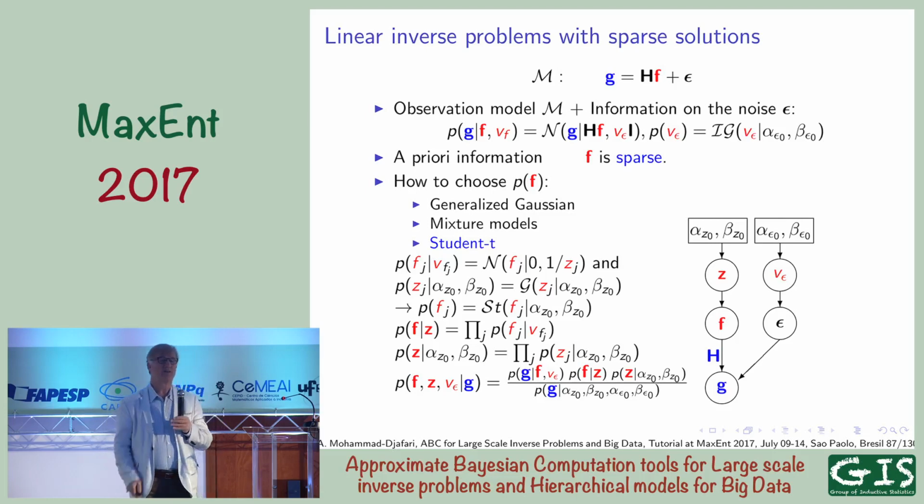Okay? What are the different possibilities? In a paper, I gave many probability distributions which have this property. Mainly, we can divide them in 3 categories. A generalized Gaussian, whose particular case is the double exponential. A double exponential is like this. But any other generalized Gaussian can be used. The second category is the mixture model. Imagine a Gaussian with a very narrow variance and another Gaussian which has high variance, and you sum the two. You obtain something which is very narrow, near 0, and very large in the tail.